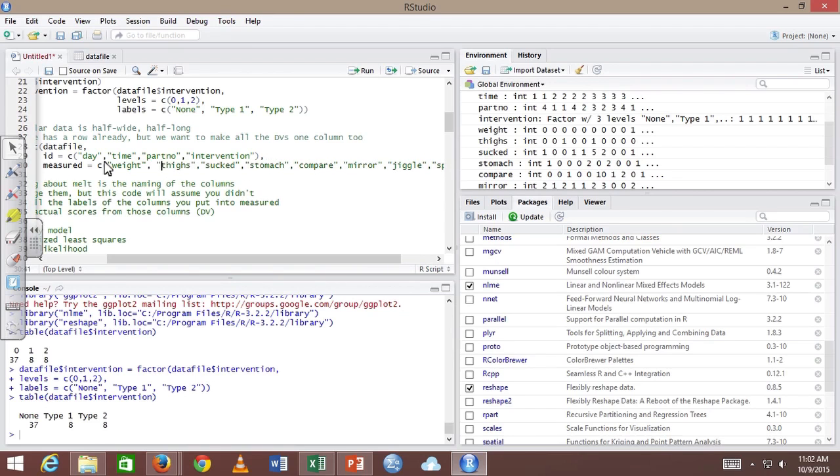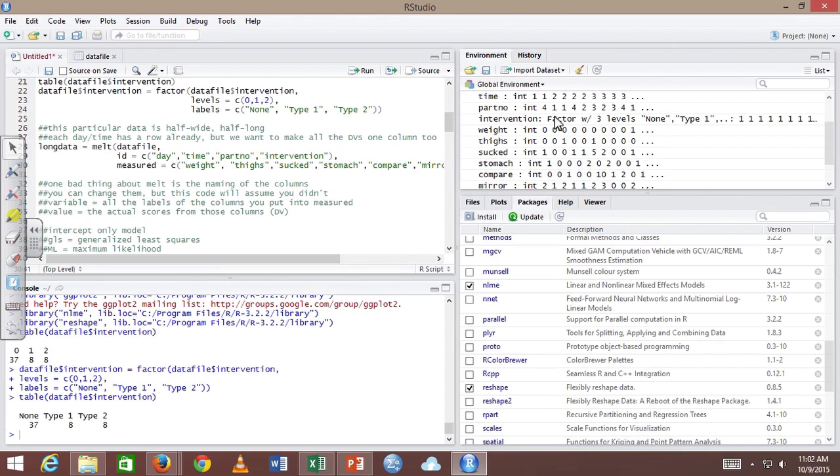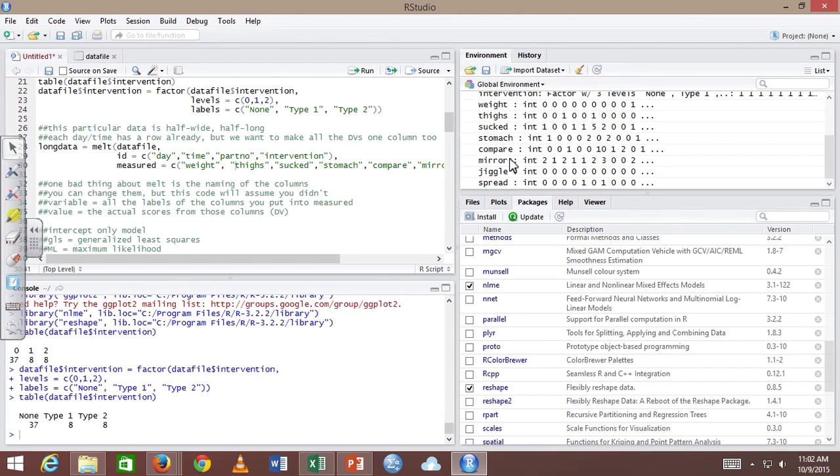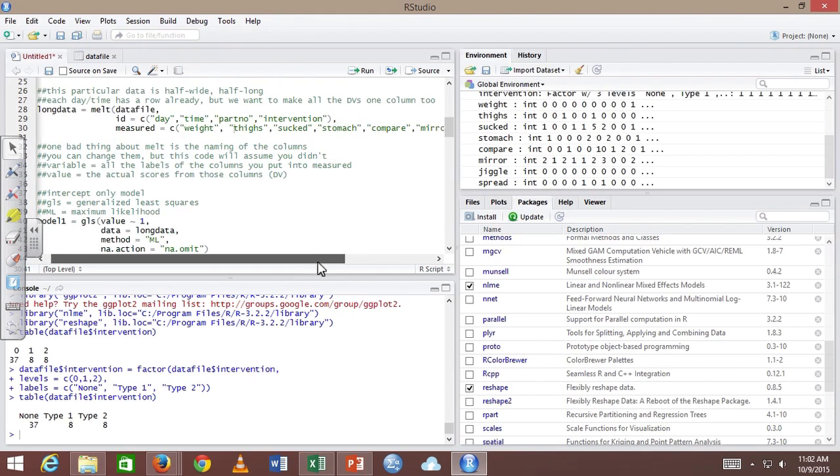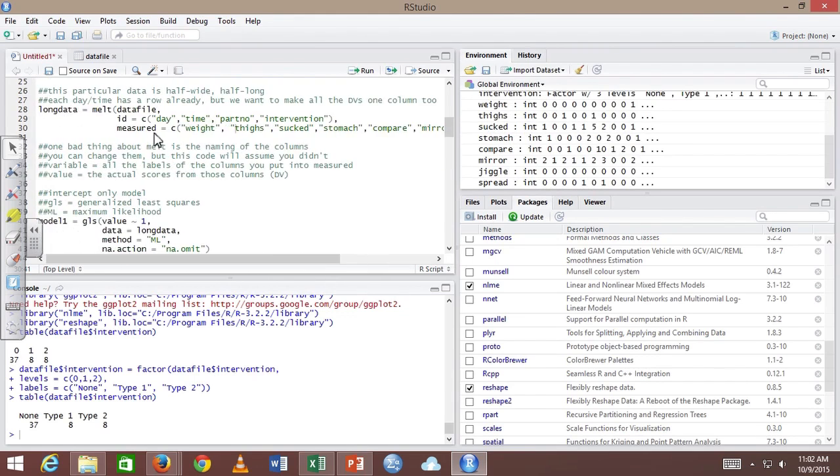The names of the columns have to match that code, or it'll tell you it can't find the column. And it is wildly inconsistent when you use quotes and when you don't use quotes. And it is also wildly inconsistent on when you use the dollar signs and don't use the dollar signs. So that's something you learn through trial and error. And so this would be all of the names of the columns that you're interested in melting into one. And remember, the little C function just binds them all together. C stands for combine or concatenate.